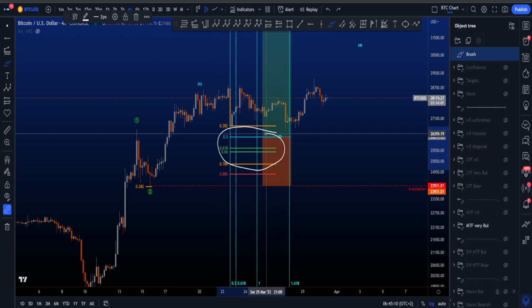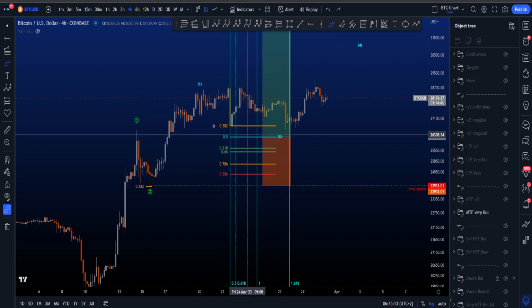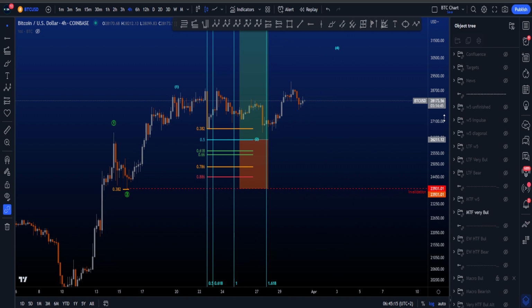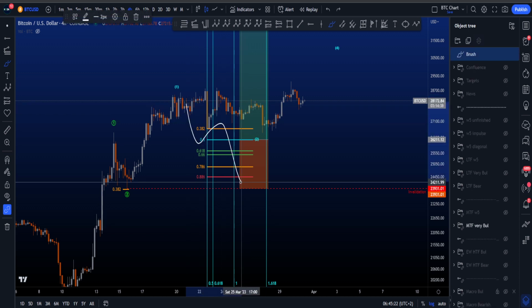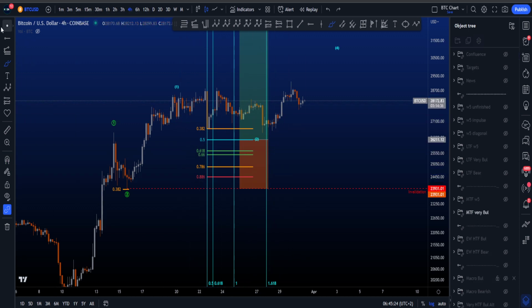So you have over here not hitting the common targets and actually not hitting the 0.382. Over here, wave 2 not hitting the common targets for wave 2. So this scenario is starting to become less likely by the day. And also this wave 2 took quite a while. Wave 2 over here is a sideways correction and not a zigzag, which is most common for wave 2, a zigzag correction as well.